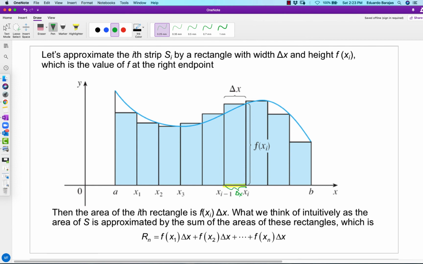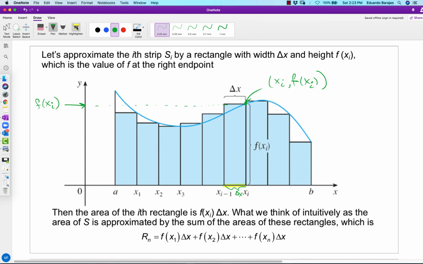Delta x, that width. And the height, using the right endpoint rule, is equal to the function evaluated at x sub I. So that's what this represents. We go all the way out here. This height right here represents f of x sub I, and that gives you that height right there. Or, if you like, that ordered pair represents the ordered pair x sub I, comma, f of x sub I.